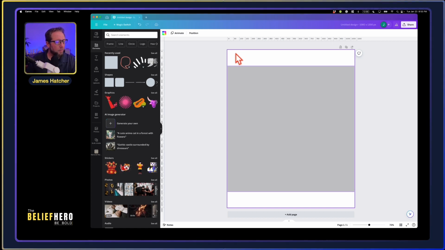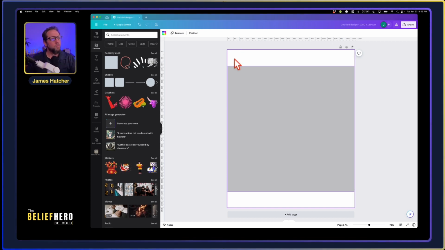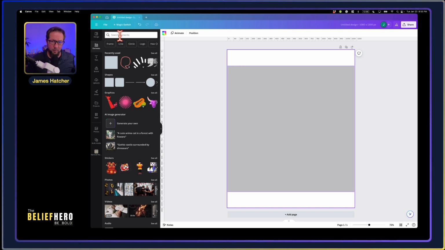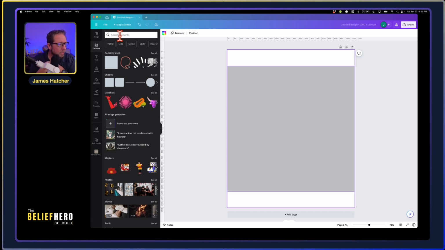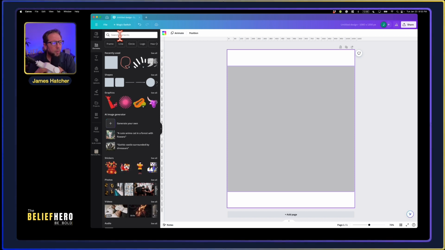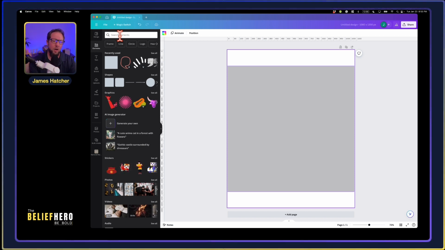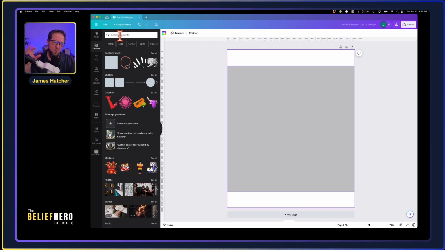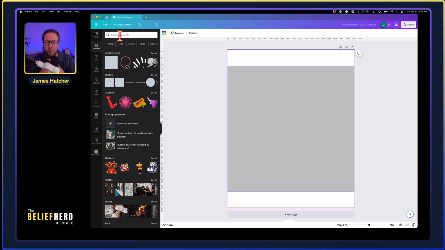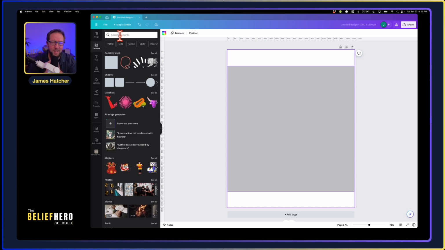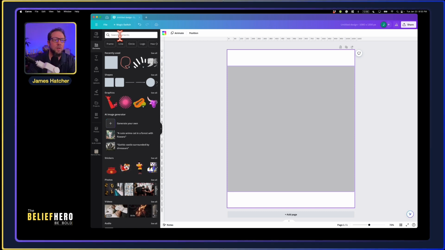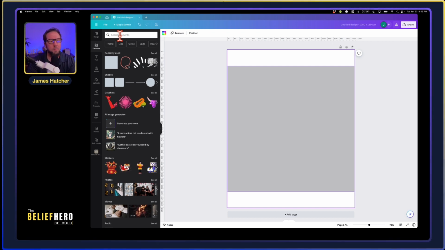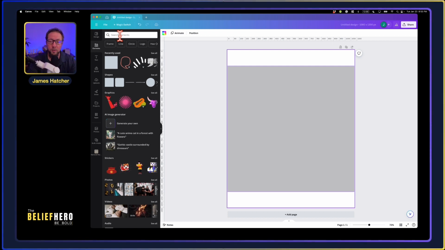So for camp, for these motivational quotes, I would like to do kind of a sunset thing, I think. I would like to do something with some trees for this run of posts, and I know I would like some clouds. I just want something that's a good quote, motivational look. Our camp is out in the Front Range, northeastern Colorado, so we don't have a lot of trees, so I don't want to be mountainous, but I kind of want the skyline trees. So we're going to dive into that.